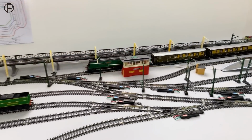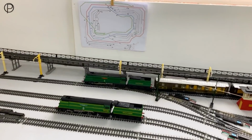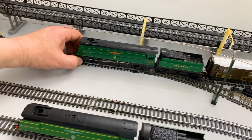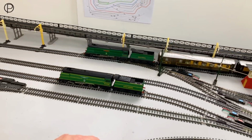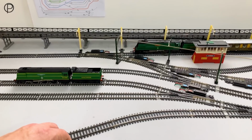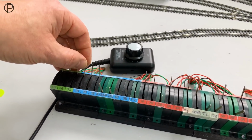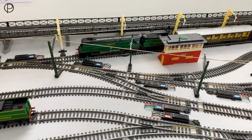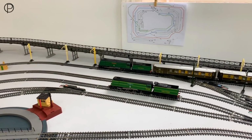Whoops. There was one point I forgot, wasn't there? It was 1B. Confidently switching the points there and forgot 1B. Let's get that back on the rails. Let's back that up and see if we can rectify the problem. So let's see what 1B is doing. That was left in the wrong position. So point motor is now caught up and the switching. And let's just roll that forward. It is a concentration thing. There we go.